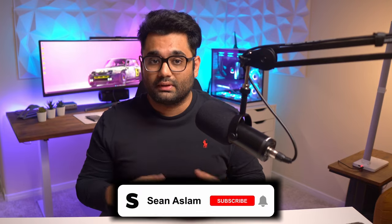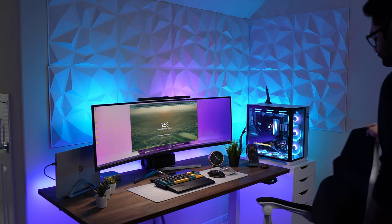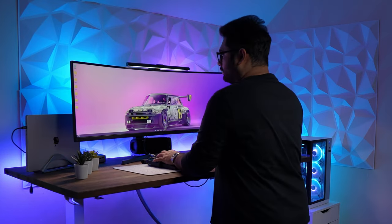Now, if you spend a lot of time on your desk, kind of like what I do, then you know how crucial it is to have a comfortable and ergonomic desk space. That's why I paired my IKEA tabletop with desk legs that are fully adjustable with a push of a button. This allows me to easily switch between sitting and standing positions throughout the day, which helps me prevent any fatigue.